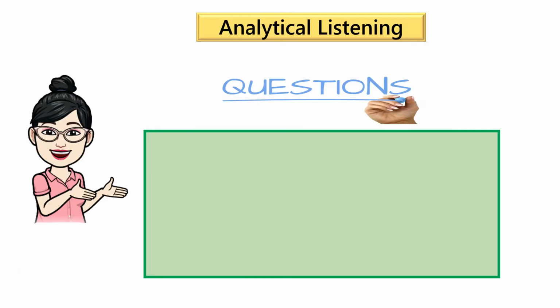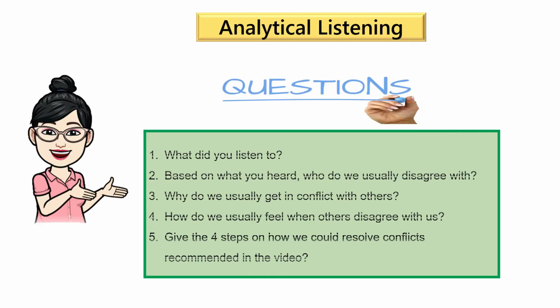If you apply analytical listening, you will be able to answer these questions. What did you listen to? Based on what you heard, who do we usually disagree with? Why do we usually get in conflict with others? How do we usually feel when others disagree with us? Give the 4 steps on how we could resolve conflicts recommended in the video.